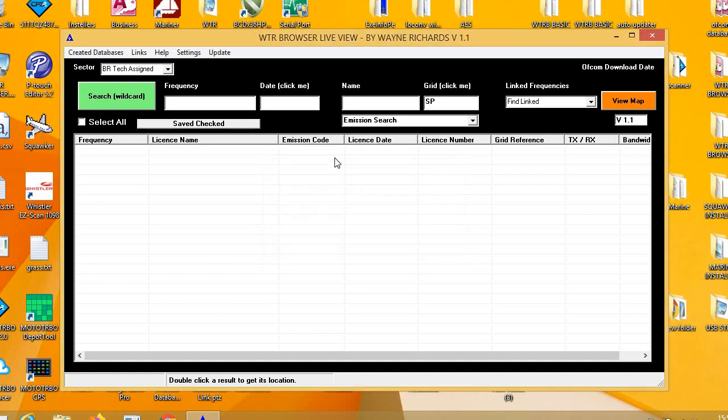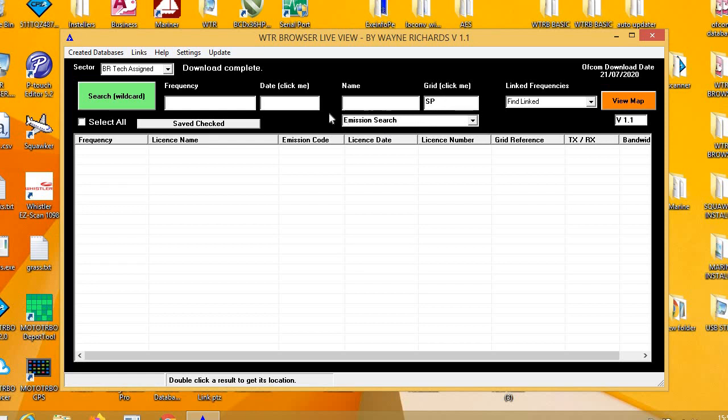So click OK. The next thing you want to do, and you can do this daily, it will only allow you to do it once a day, is click the Ofcom CSV update. This will go to the Ofcom website and update the CSV. It does have one standard in it, but whether it will be up to date is up to you whenever you've downloaded it. It will probably be well out of date. So you can do this every day. It's very easy. It will tell you it's downloading in this little box here, and now it's finished and stamped it. So when you load tomorrow, it will say the 21st, and it'll allow you to update.